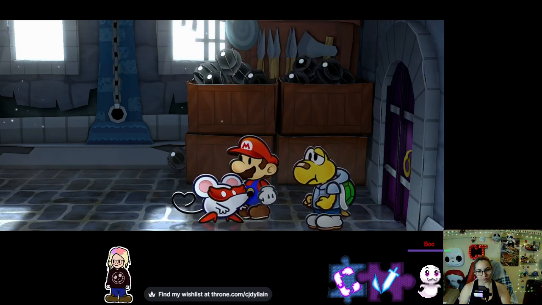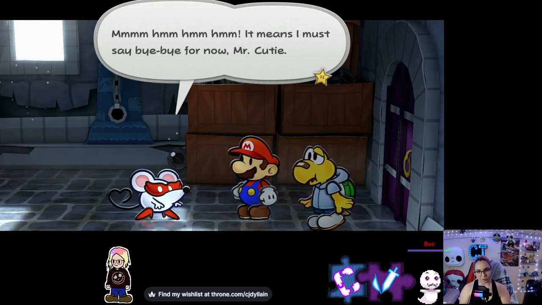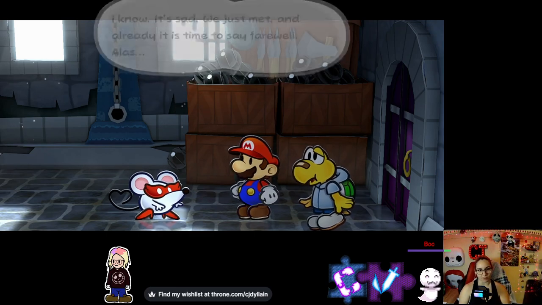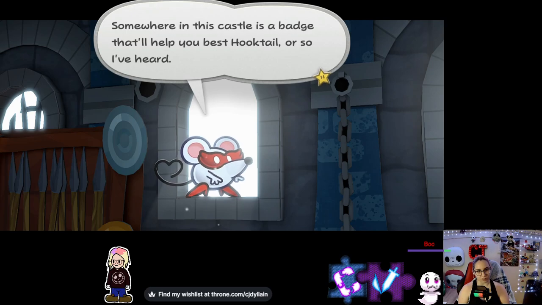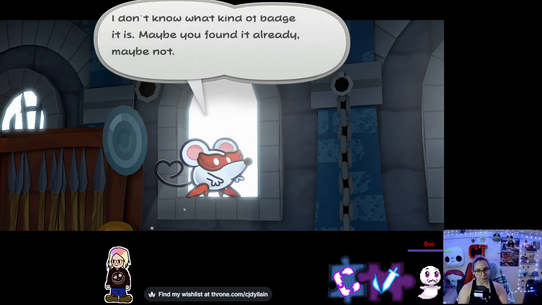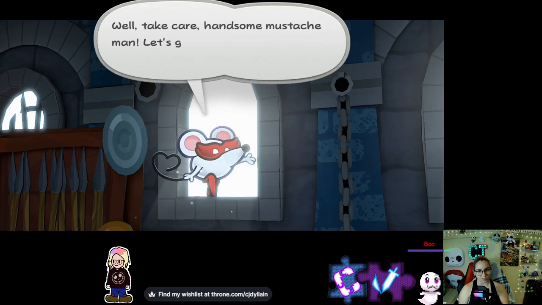What's that supposed to mean? Means I must say bye-bye for now. I know, it's sad. We just met, and already it is time to say farewell. I almost forgot, I have a little secret to share with you. Somewhere in this castle is a badge that will help you best Hooktail, or so I've heard. I don't know what kind of badge it is. Maybe you found it already, maybe not. If you're going to fight Hooktail, I'd recommend finding that badge first. Well, take care, handsome mustache man. Let's get together again real soon.